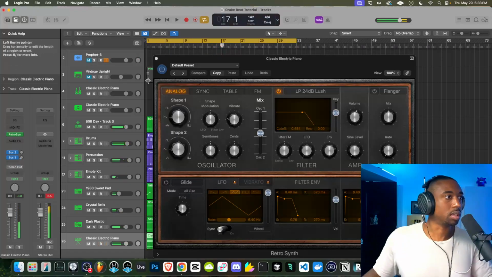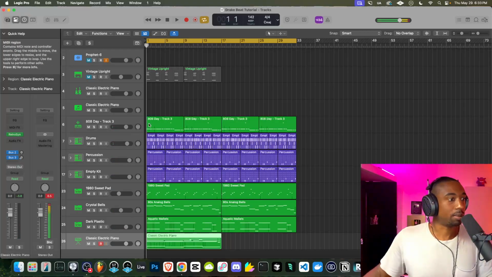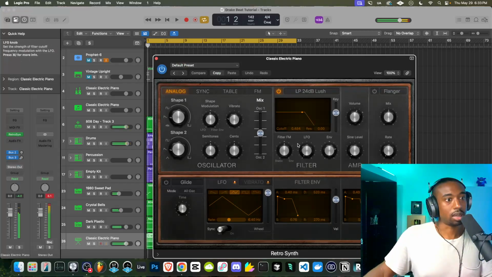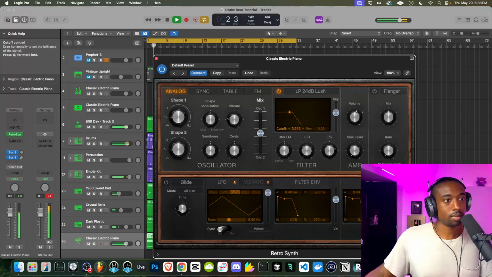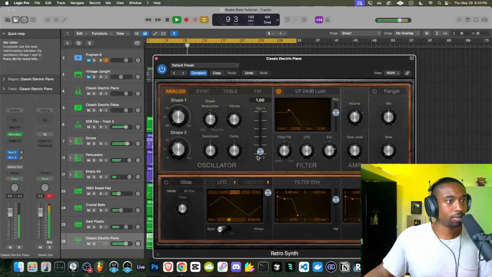Okay, so I know that was like a lot to listen to, but I like to perform the notes first and swap sounds later because it's just easier to go through sounds. So let's start shaping the sound. Let's first give it a filter. Add some resonance. Change out the waveform, make it less harmonic. Make it more of a triangle wave.